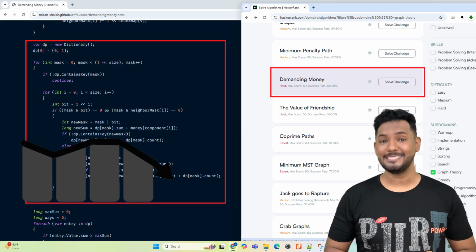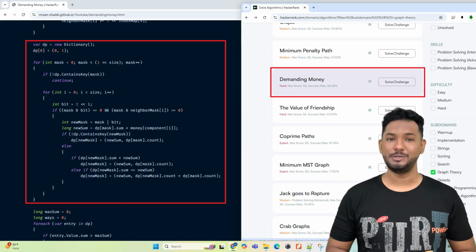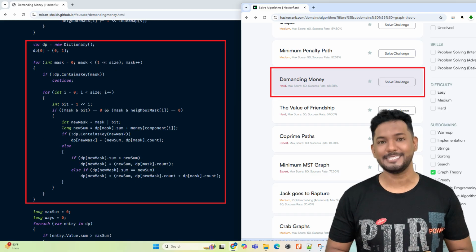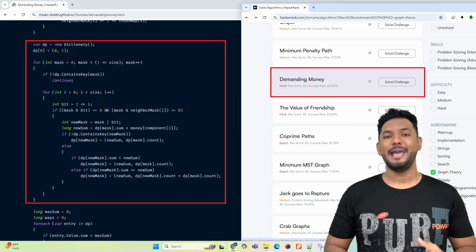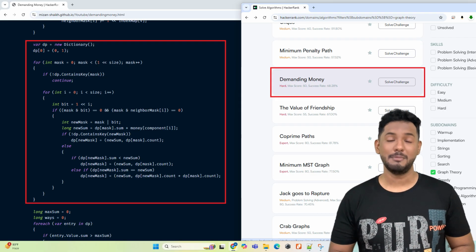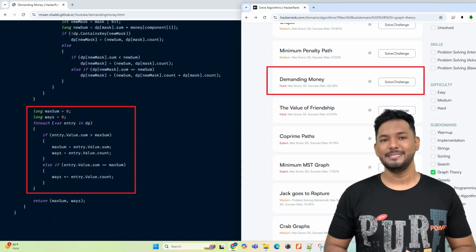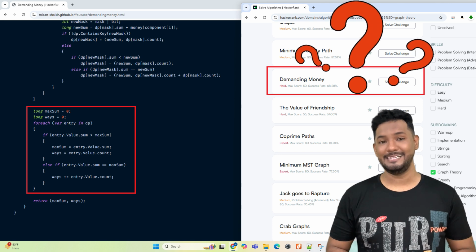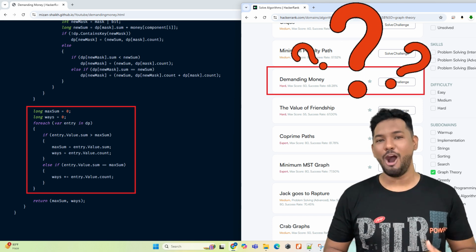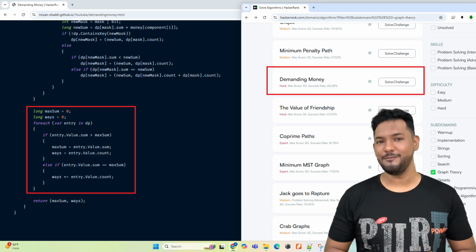This is where the complexity of the problem really shines. We balance maximizing our total with counting all possible combinations that yield the maximum, and finally, after exploring all combinations, we find the maximum sum we can borrow and the number of ways we can achieve that sum. This information is crucial as it answers our main question, how much we can collect and in how many distinct ways we can do it.